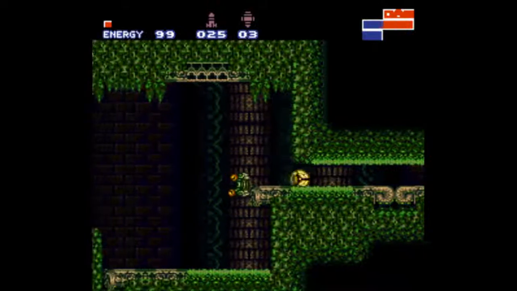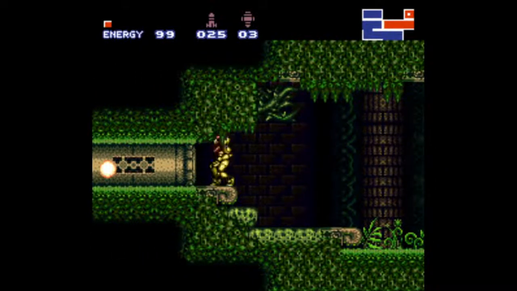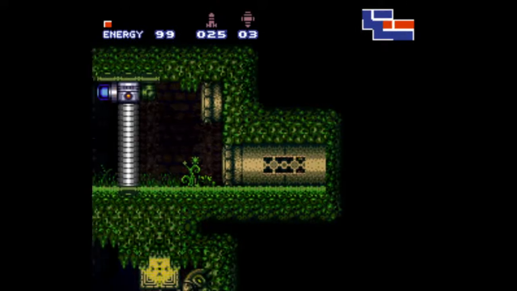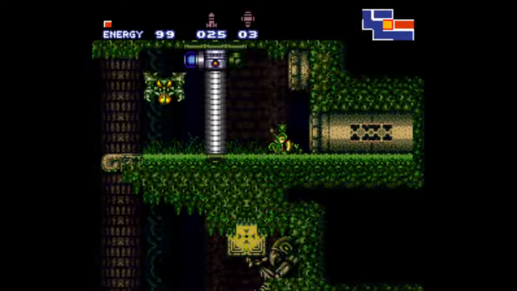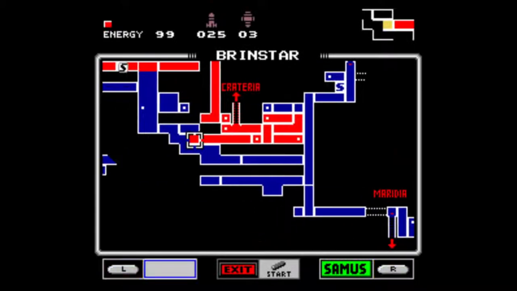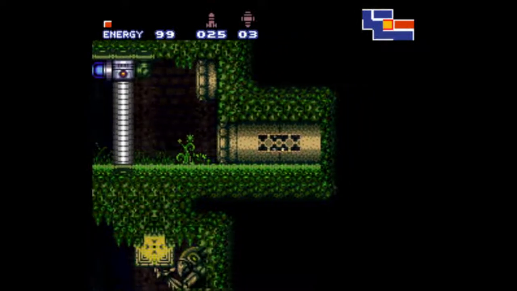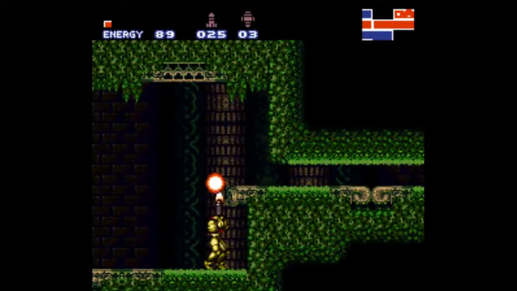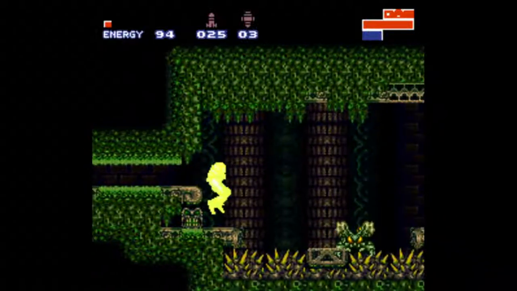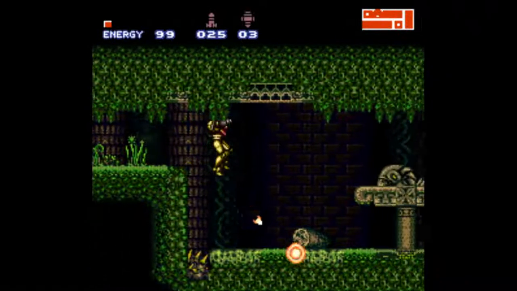Rooms with spikes kind of worry me now. This area feels like Metroid 1 a bit to me. Tube 2. A room I can't go in. Why would Metroid do that? Okay. So we're going back around. At least it's kind of interesting seeing some additional shortcuts, even though I can't really use them yet.